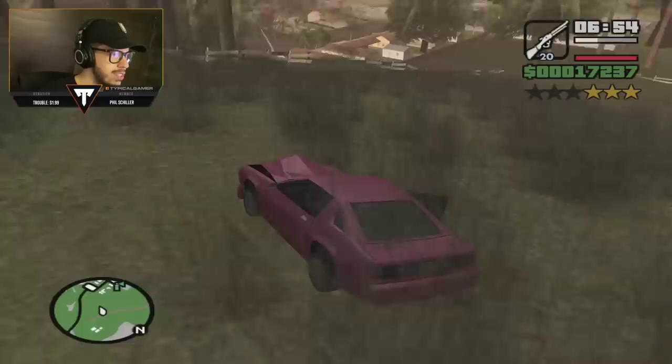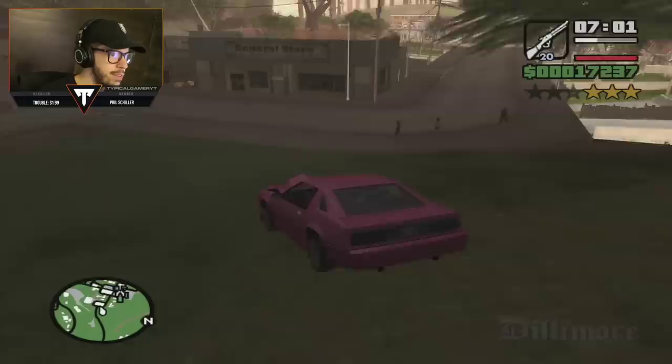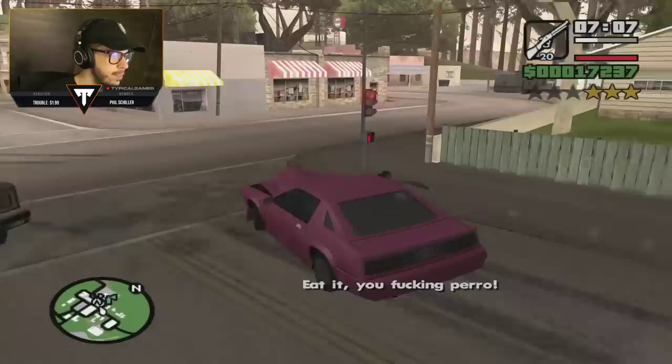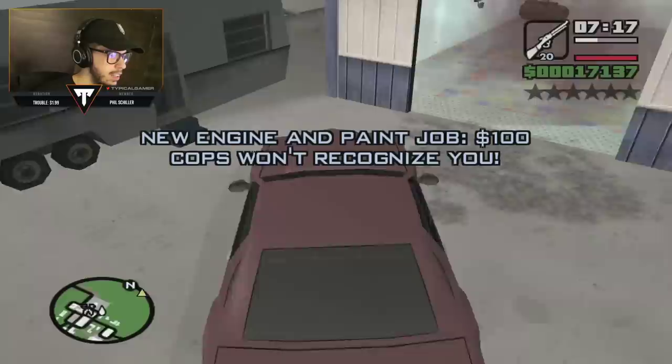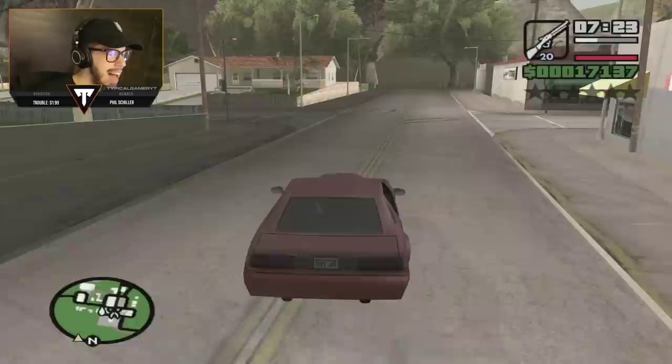I have 3 stars. Honestly, I can evade them just by not going to the Bainsworth. Eat it, you fucking barrel! Pardon me. I just need to go ahead and go into here. There you go. They'll never see me. Get us back to the hideout. Hey, you best watch out. Oh, look. You'll never know, but it was me. I was the one who robbed the bank.